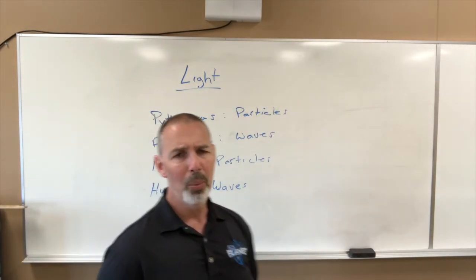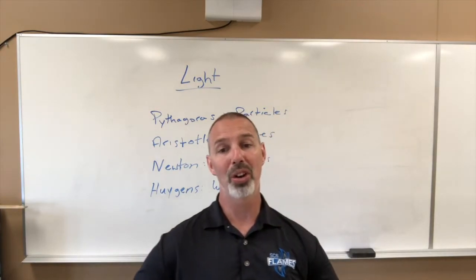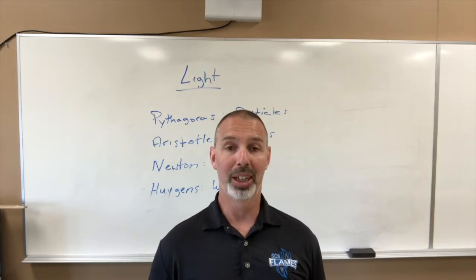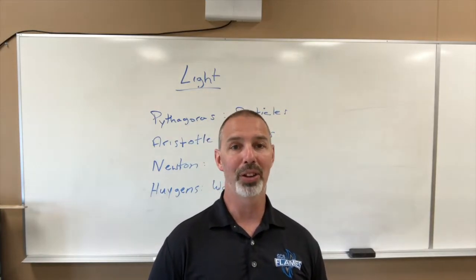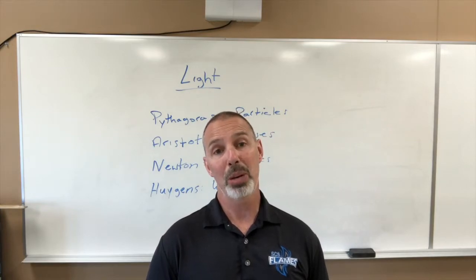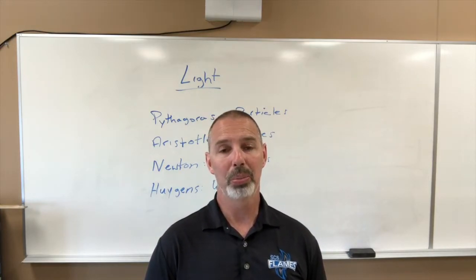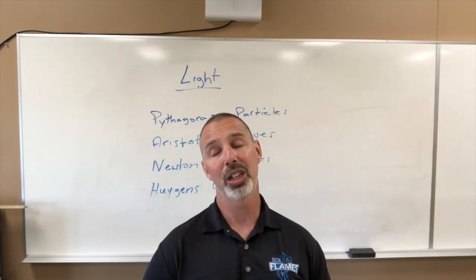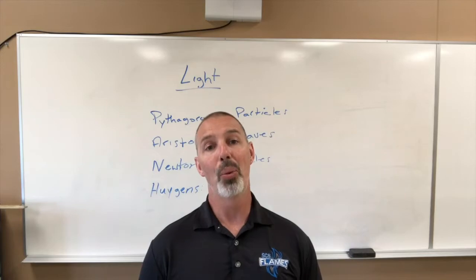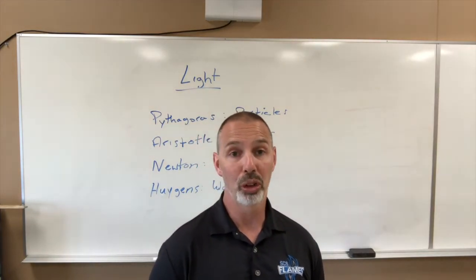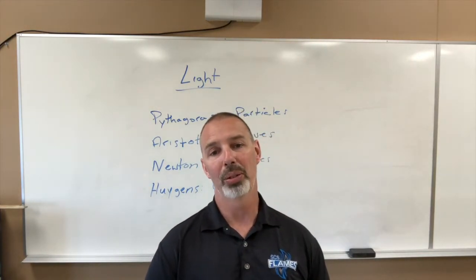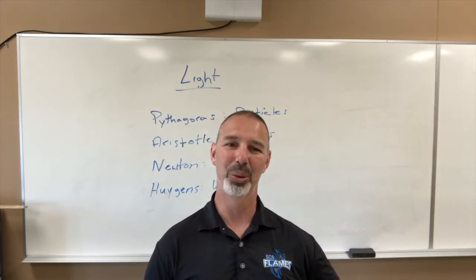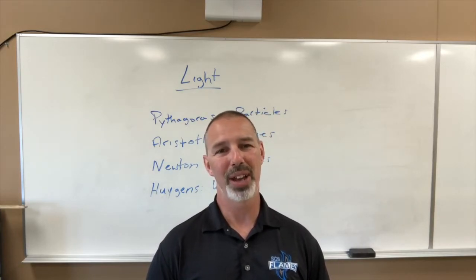But as history went on and technology increased, what it comes down to is light is actually both. It can be a particle, it can be a wave. If you're doing experiments and you want to show that light is a particle, light will show as a particle. If you're doing experiments and you want to show that light is a wave, then your experiments will show that light is a wave. So depending on what you're looking for, that is what you will find when it comes to light. So it is both. It is a wave and a particle.